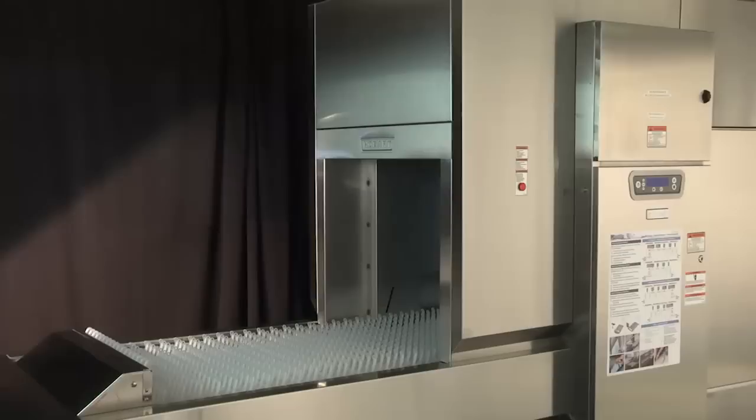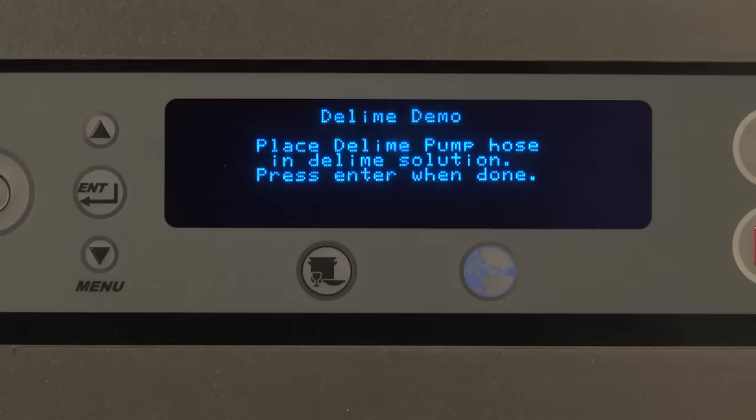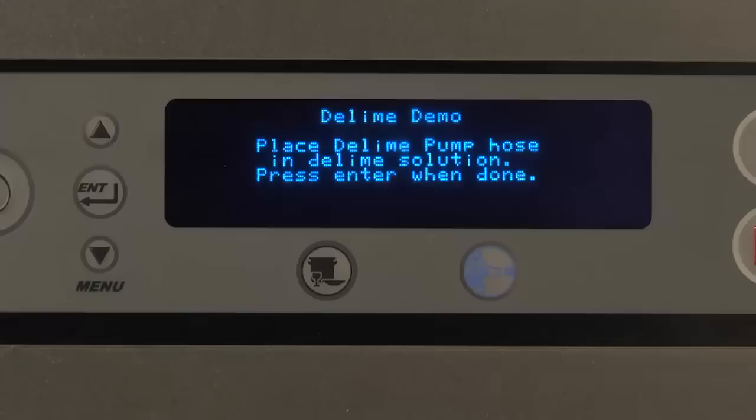The display will prompt the operator to complete a few tasks before beginning the auto D-Lime cycle. Place D-Lime pump hose in D-Lime solution. Press Enter when done. Place the hose from the D-Lime chemical pump located at the unload end of the machine into the D-Lime solution container. Then press Enter. Open all tank drains.